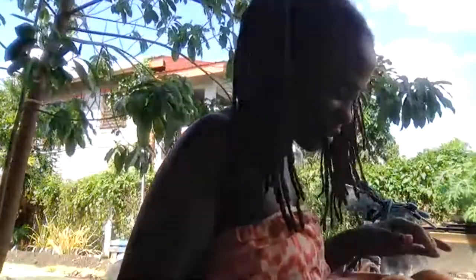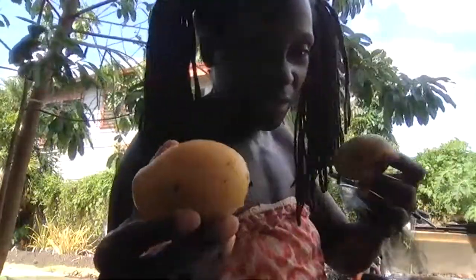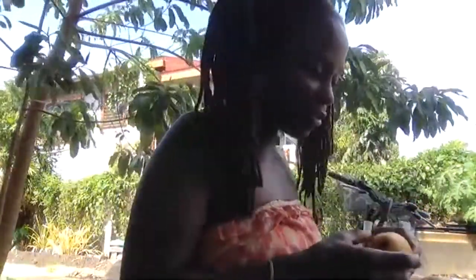So it's one day till my birthday, and the mangoes are coming in right like clockwork for my birthday. So I'm really, really excited. And there's some different varieties of mangoes that are coming in. So you have little apple mangoes, black mangoes, full belly mangoes, which are huge. So I'm super, super excited.